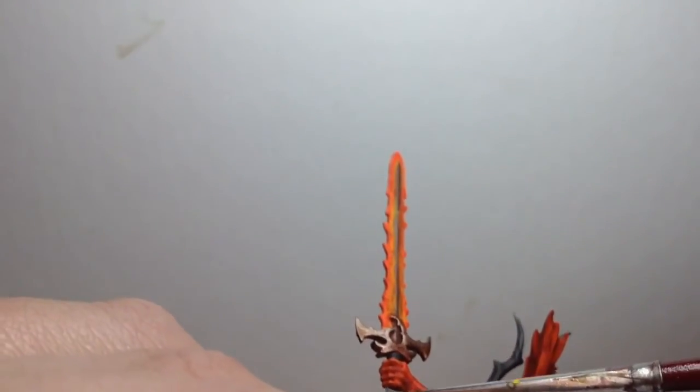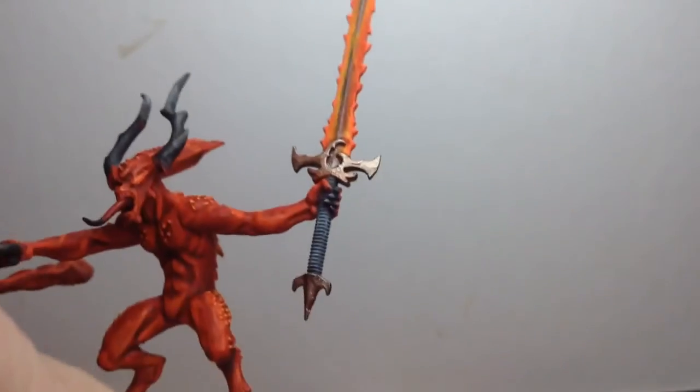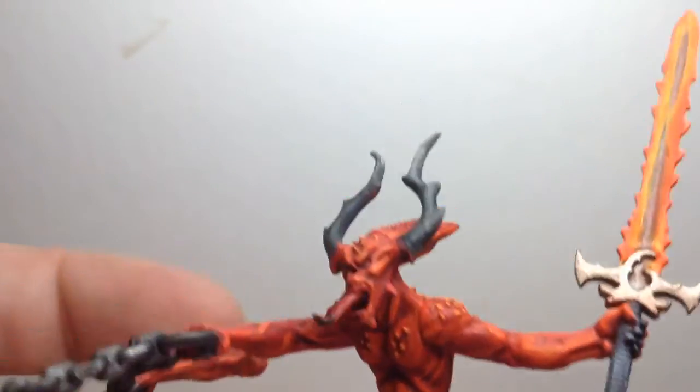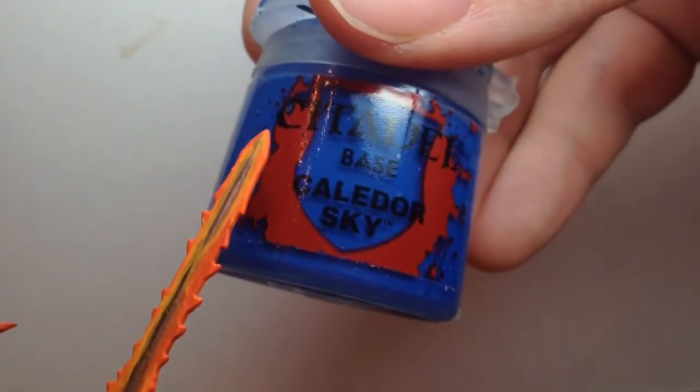On the hilt to just kind of bring up, just to kind of brighten it just a little bit. Alright, we're going to skip over to the tongue now. And for the tongue's base coat, we're going to be using some Caledor Sky.